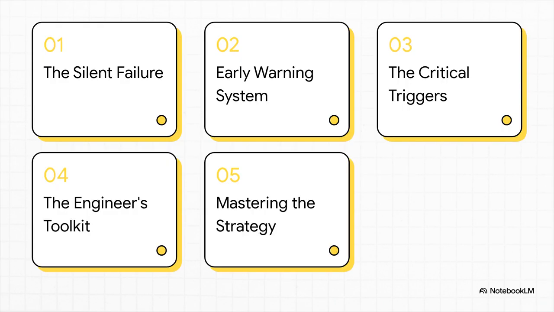All right, so here's the game plan. We'll start by really understanding the whole silent failure problem. Then, we'll build out our early warning system, figure out exactly what to watch for, check out the tools for the job, and finally, really master the strategy to make our alerting system top-notch.